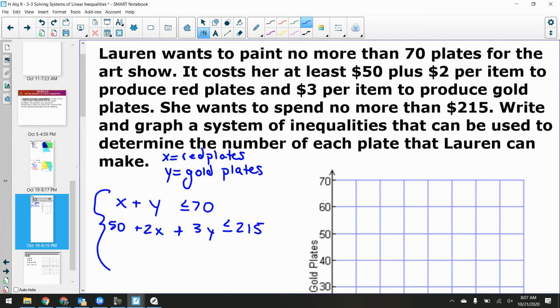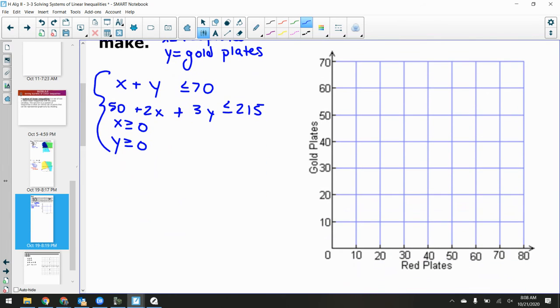Now I left room because I'm introducing variables that could be anything I want them to be, right? What do I have to restrict the values to? Like the x values. If I introduce a variable, in my math world, x could be anything I want it to be. But to constrain it to my painting plates world, I have to do what? Only positives, right? X has to be positive, y has to be positive. They could be 0 as well, though. So let's say x is greater than or equal to 0, and y is greater than or equal to 0. What does that do for me? It limits me to my first quadrant, basically. I know that seems like extra stuff. It's not really, I promise.